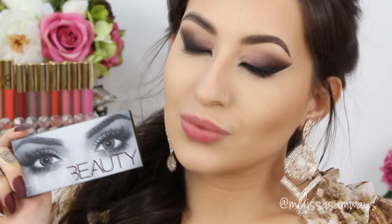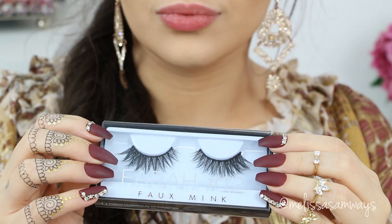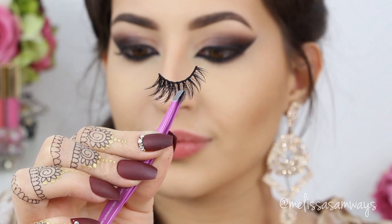To complete the eyes I'm gonna use my favorite lashes at the moment. Look at these lashes — this is the style Fara by Huda Beauty. These are beautiful lashes. I got addicted when I received them and now I just can't stop using them. This is a really beautiful style — just try it yourself and tell me what you think. Stunning eyelashes on.